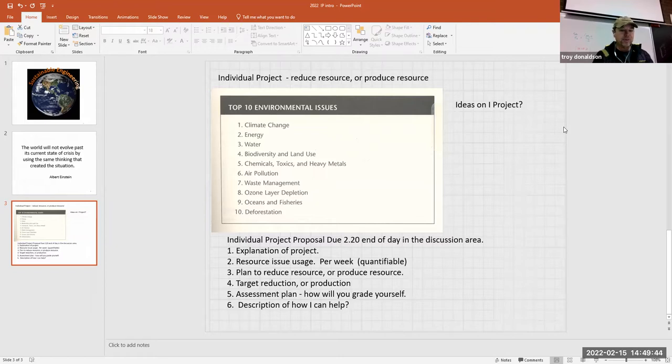So that could be just, I'm going to sit down and think about last week and how much I drove. Like, I'm going to document every mile type of thing. That's fine. Or I'm going to go one week and just keep track of it. And then I'll make the change, right?